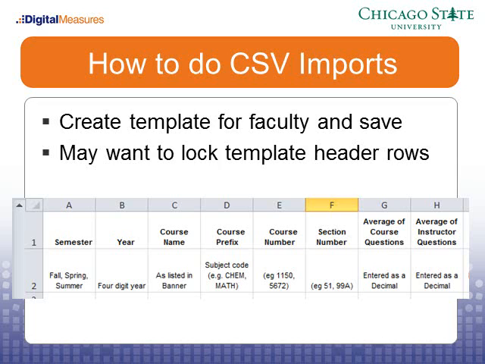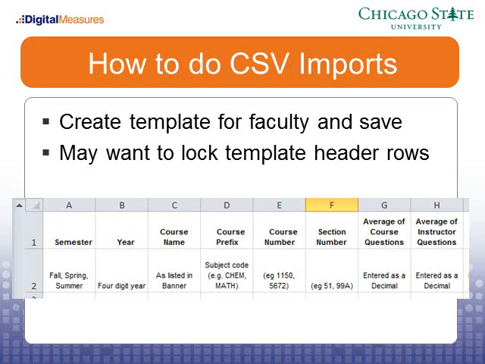I created a template. So instead of term, I replaced it with the English word semester, and in the row below it, I gave them examples of what types of data they could include. Here you can have fall, spring, or summer. Year is year, course name is course name.